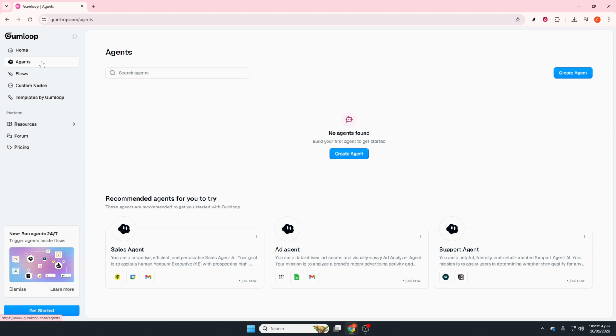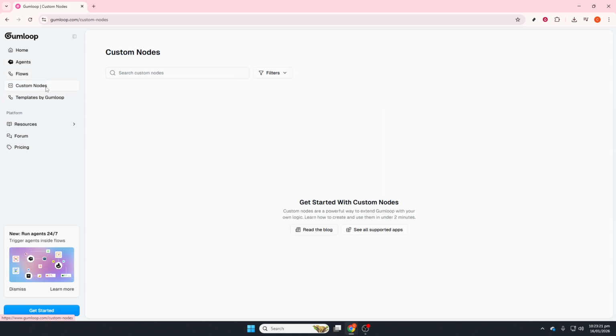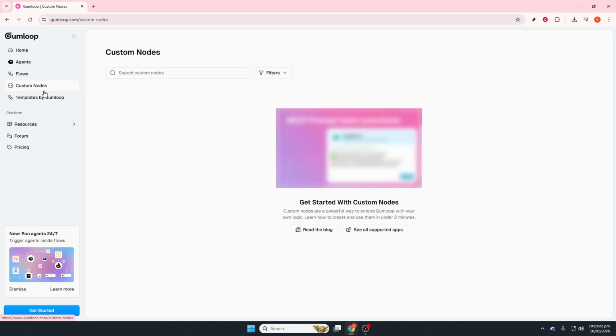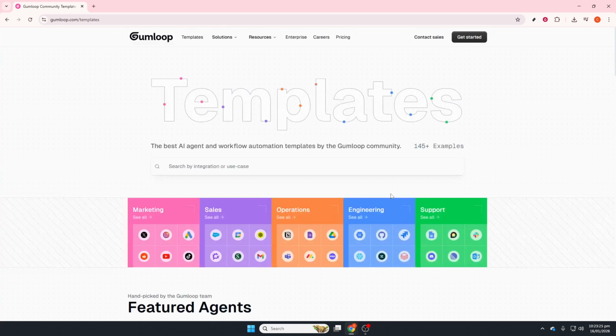Add a browser or web automation step and enable looping so the workflow visits each URL from your input list automatically. On social platforms, pages load content dynamically, so include a wait for element action. Pick something that reliably indicates the feed is ready, like a post container or video grid. This small addition ensures posts and videos fully load before extraction begins, preventing empty or partial data.